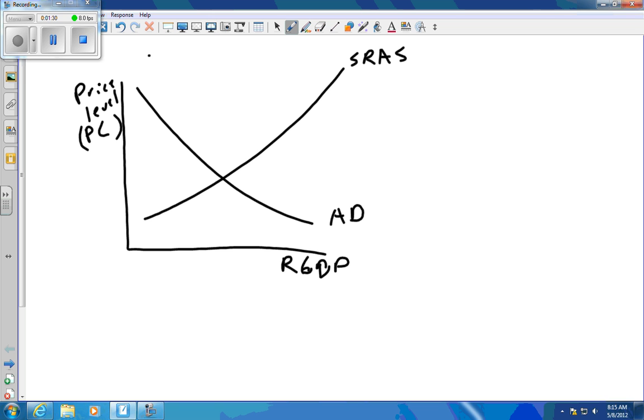A couple things that I always want you to label when we talk about this. The first thing I always want you to do is put C, I, G, net exports, okay? Which net exports, if we remember, is just exports minus imports. The reason I want you to put that there, a couple of reasons. One is I think it keeps things a little organized in your head. If something is going to change, okay, if there's going to be a change in C, little deltas there, a change in I, a change in G, or a change in net exports, you know that aggregate demand is going to either increase or decrease. And I think that's a little helpful just to keep your thoughts together the day of the test and just when you're dealing with economics.